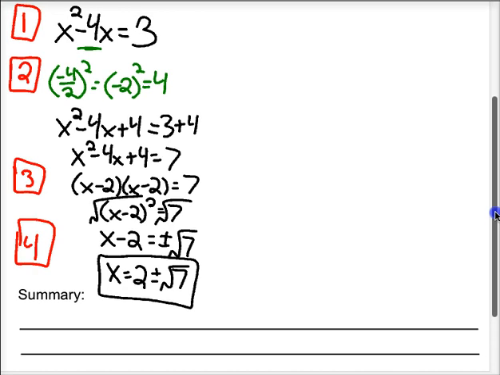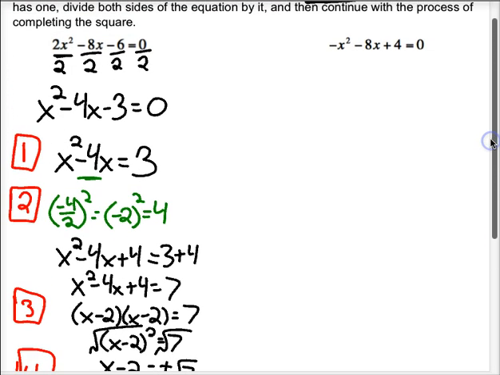All right. Well, what about this one? What if there's a negative sitting out front? Well, what I want you to remember is if there's a negative sitting out front, to get rid of that, you can divide everything by -1. Now, the cool thing is, dividing by -1, all it really does is flip the sign of everything. And so you end up with that, right? But that's your technique. If you have a negative sitting out with the x squared, well, just divide everything by -1 and it'll get taken care of.